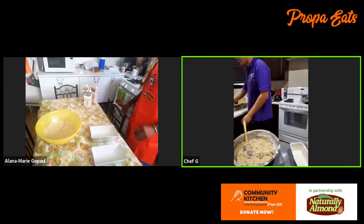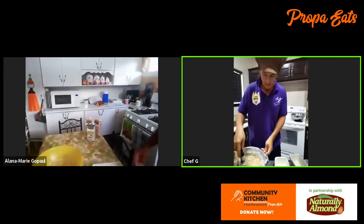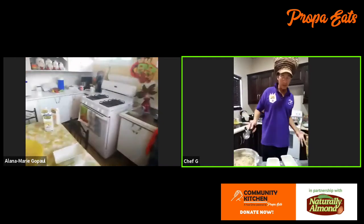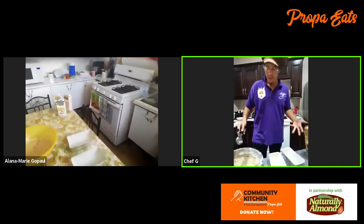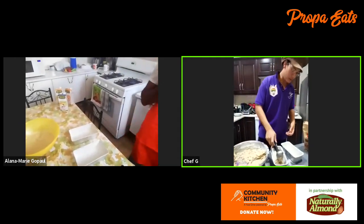I want the next one, but I want to see how this process goes. Put these in the oven and then move on to the next one. You can just put it straight into the pan, and use your average ice cream scoop and just drop it in.